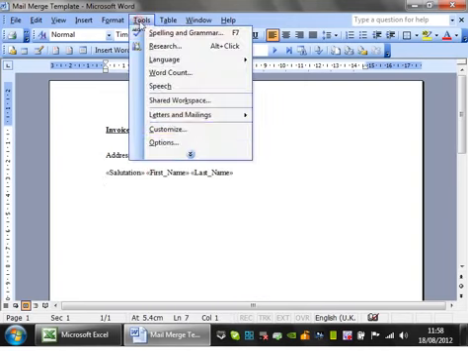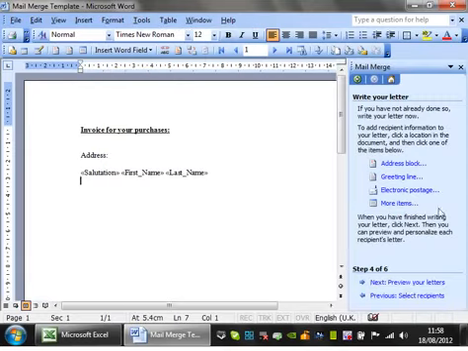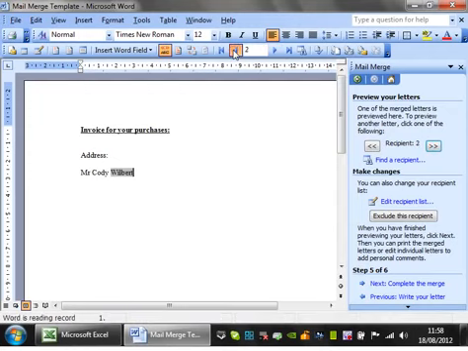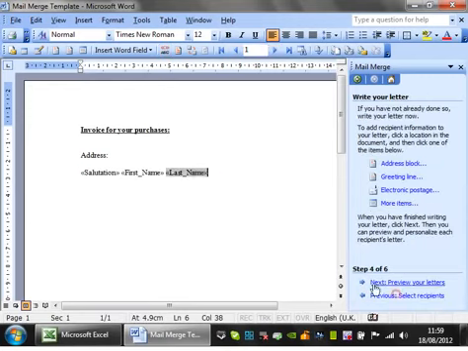So I'm going to show you what this looks like. So let's go back to Tools, Mail Merge, and preview your letters. And then you'll notice now that it's replaced those individual things with the actual names from the spreadsheet, recipient 1. And as you go through the different recipients using either the thing on the side here or the things up here, you notice that it's changing the names for each of the person, and it's going to generate a different document every time. So let's go to previous and let's fill the rest in.